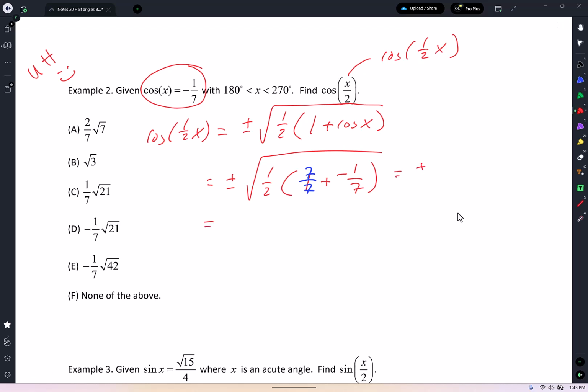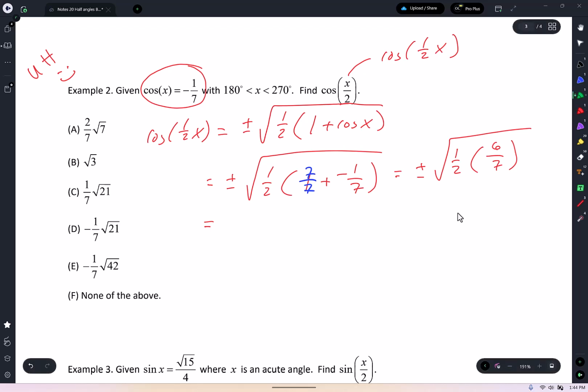So when I do the 7/7 plus minus, sorry guys, I didn't mean to offend anyone. 7 minus 1 is 6/7. If I have an even number in the numerator, I'm going to reduce it. Child, what do you mean? How many times does 2 go into 6? 3. So here's what I now have. I have plus minus square root of 3/7. And I know some of you can probably just do this in less steps. I'm just trying to show all the steps for everyone here, guys.